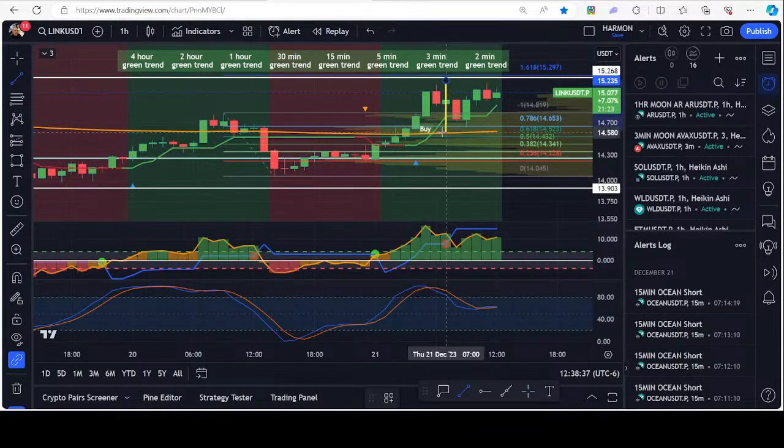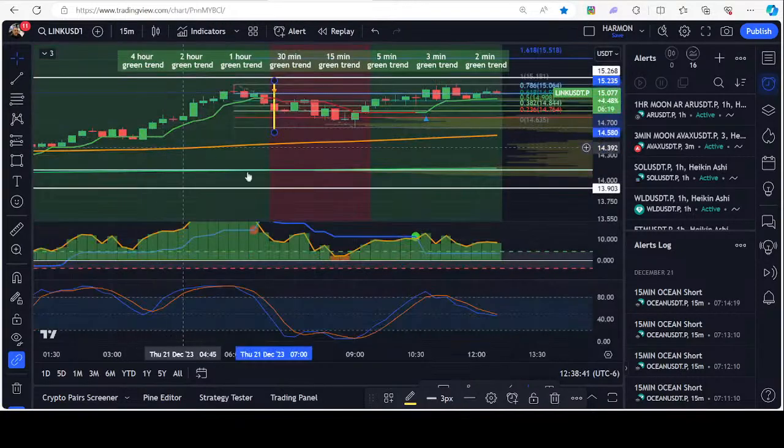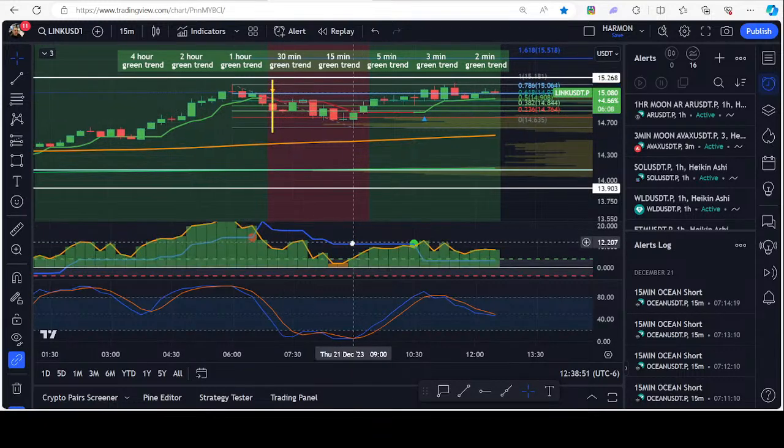So my 1 hour pops up here. Go to my 15-minute right there. Okay, 15-minute moon. All right. So it's a little bit behind there, but we need a trend wise, right? So the trend came in, and these are just going to be off a little bit here, but the trend comes in. We get some bounces. RSI is at the bottom. We let it come up, and then this would be normally where we would take a trade.